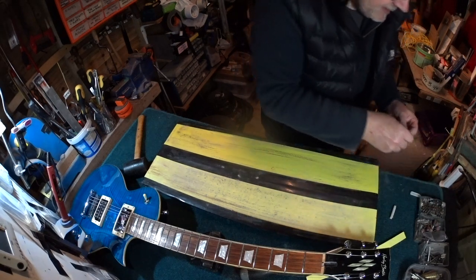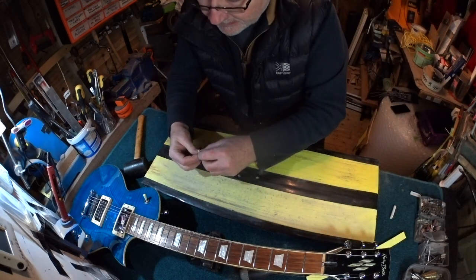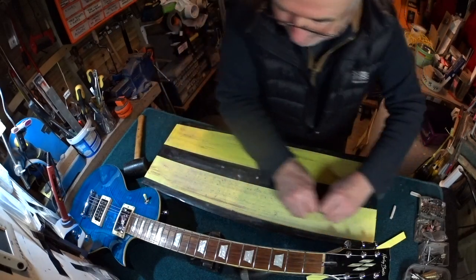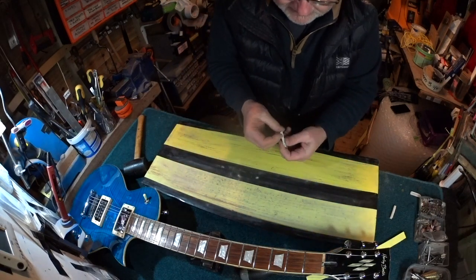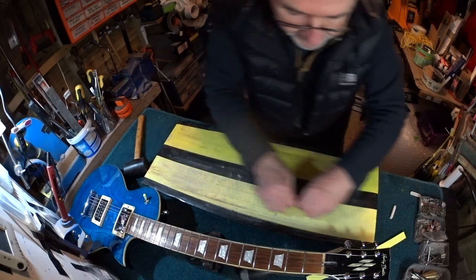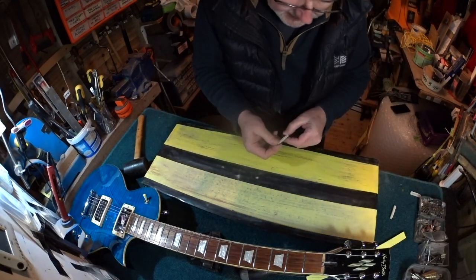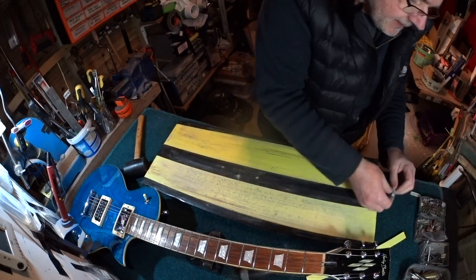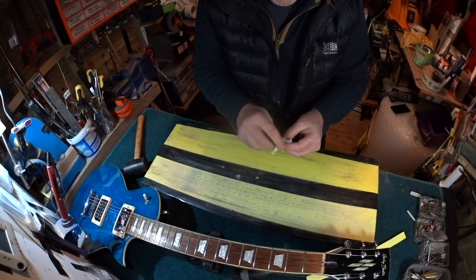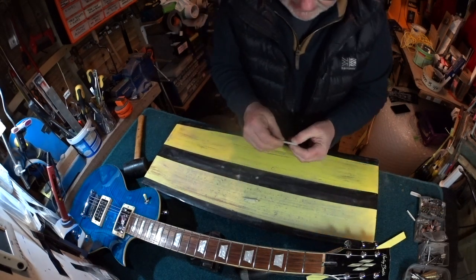We could do that here, which gives us a little bit less of the supporting material, but we take it off and let's get it flat on the ground. We also get to flatten off the grub screw bases as well, which is good because that gives us a much better footing. I'm just taking this down a little bit. Okay, so what we're looking for, we just need enough material on there to support the thing. And it's this way around, it's this way, that way. That should still sit nicely in there, which it does. It means we can take down this a little bit more.